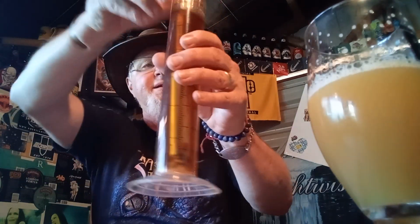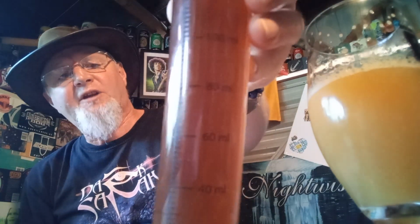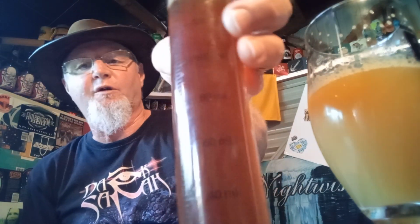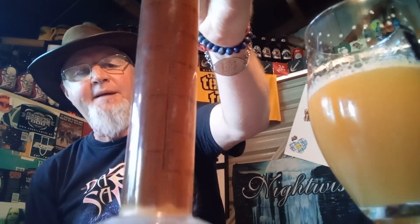I had a wee taste of it. I did the calculations. The colour, I think you'll agree, is quite nice. I don't remember whether I put a Whirlfloc tablet in it to clear it up or not, but I'll cold crash it for a good 4 days and maybe add some gelatine to it, because I can't remember whether I did it or not. It was a bit of a rough day actually.